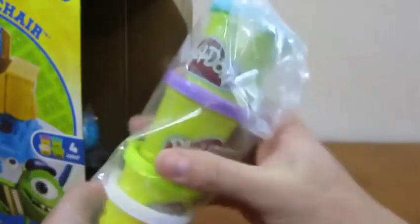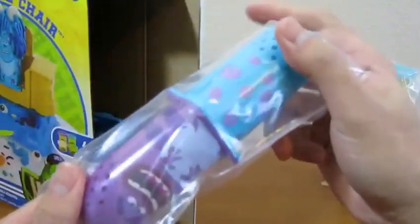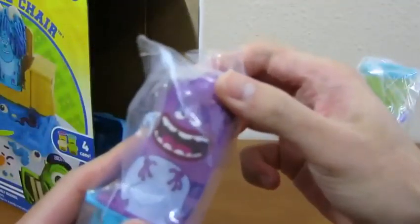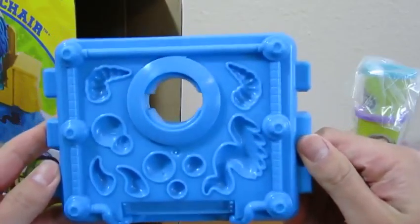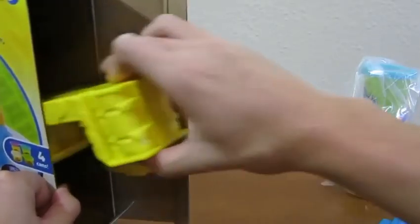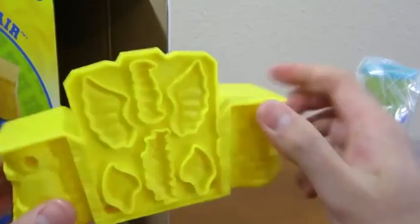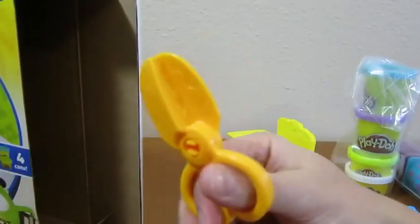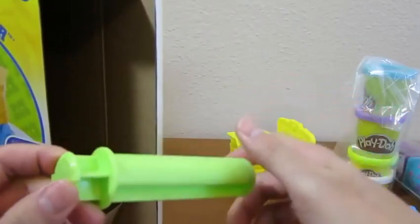Here are the Play-Doh that we'll be using. Our two Monsters University friends, Sully and Art. This is the base of the playset. This is the scare chair. Here we have some scissors to cut their hairs, and the tool to make the hair.